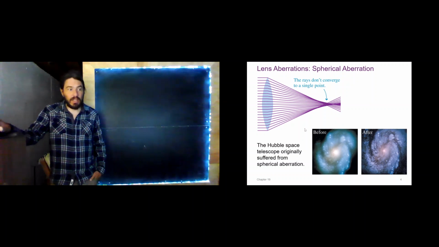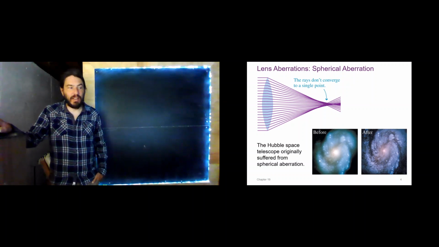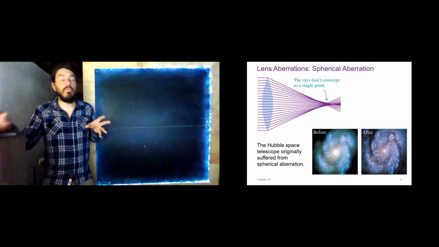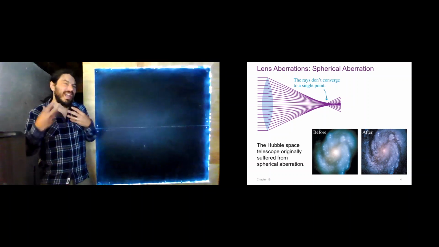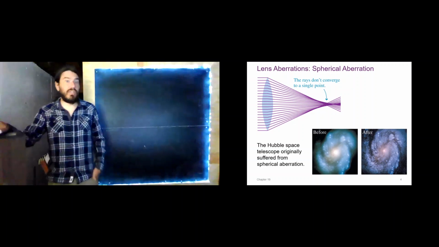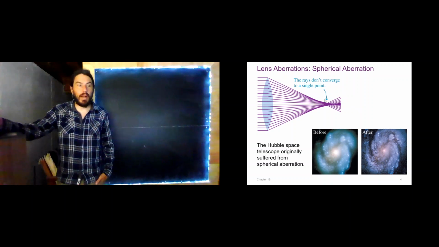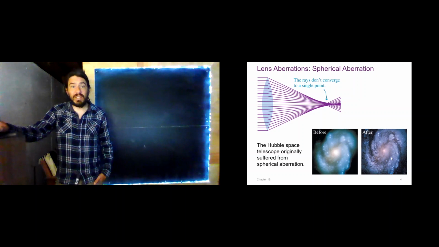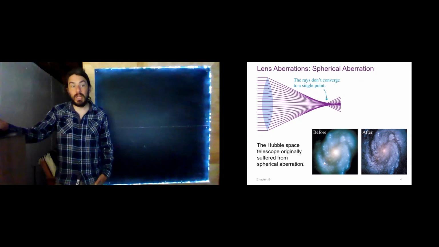This actually happened to the folks who designed the Hubble Space Telescope. So the Hubble is a telescope based on mirrors forming images and not lenses, but that's okay. It works very similarly. And spherical mirrors have this problem as well. And you'd think they would have gotten this right the first time, but they actually just didn't, right? So this was what the images from the Hubble looked like initially. They did not properly correct for the spherical aberration in their mirror.